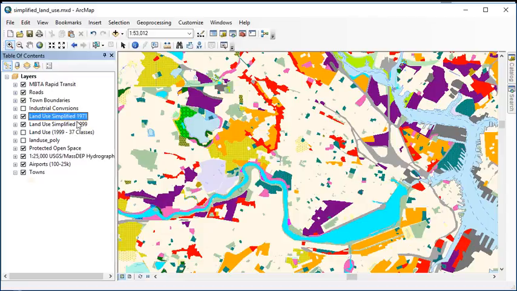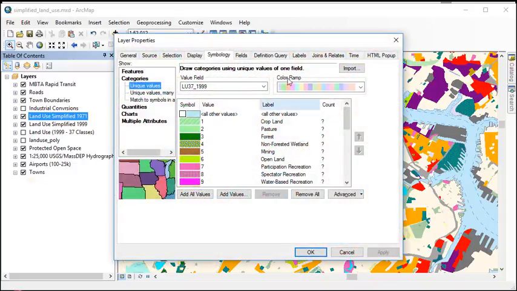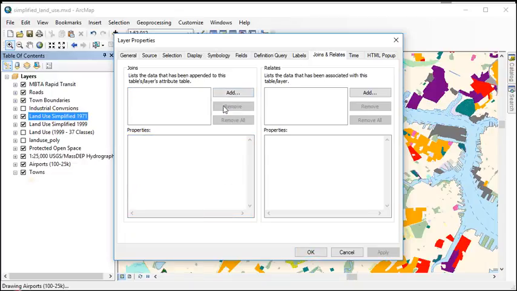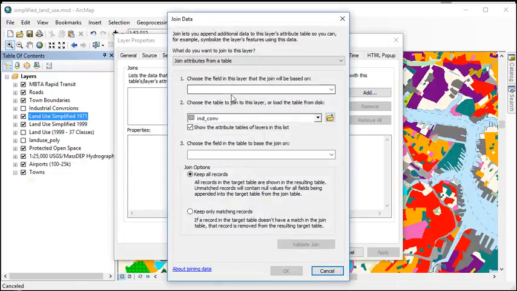Now it's still actually 1999, and the way we can see that is if we go to the layer properties and look at the join, we can see that this is actually applying my code definitions to the 1999 land use. So if we want to change this to the 1971 land use, then I can go up here and remove this join and just add the new join.